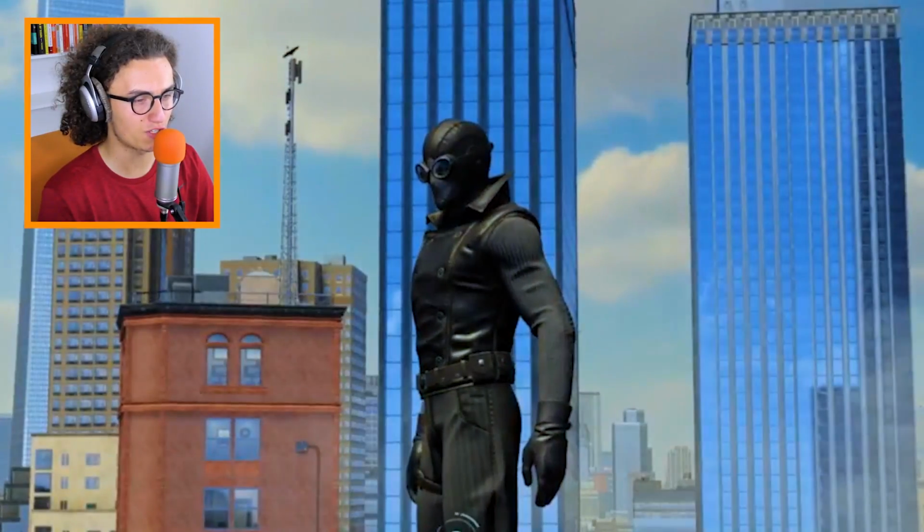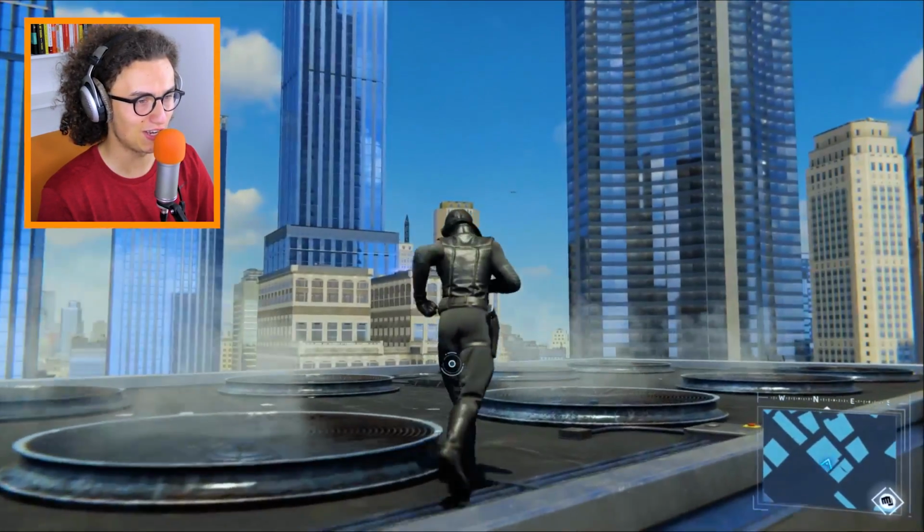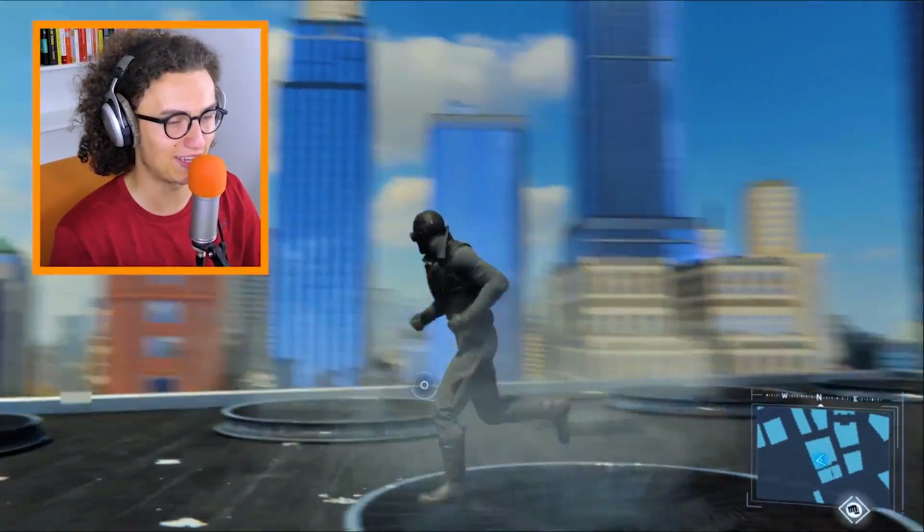Here we have the noir suit, aka the black suit, and this is the black Spider-Man suit. This is just Spider-Man going a little bit undercover, doing a little stealthy mission. What are you gonna do, right? You can't see him, and before you see him, you're dead.